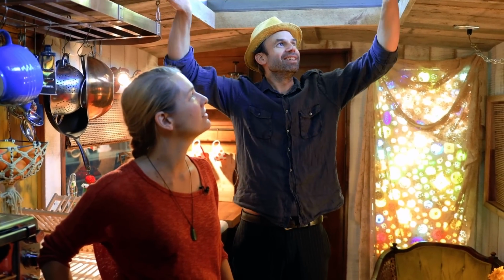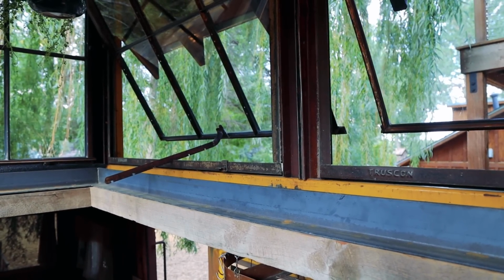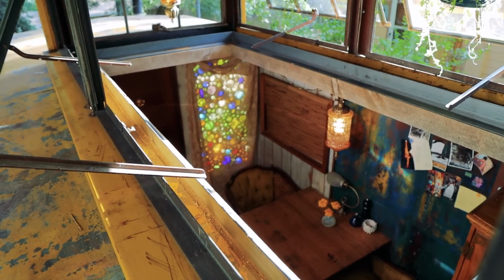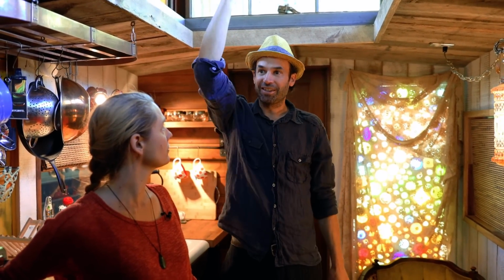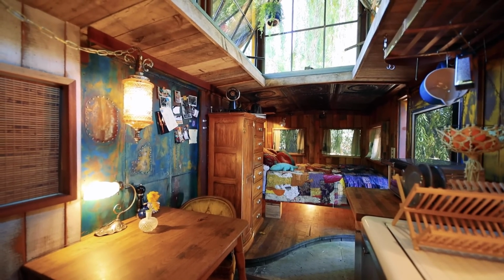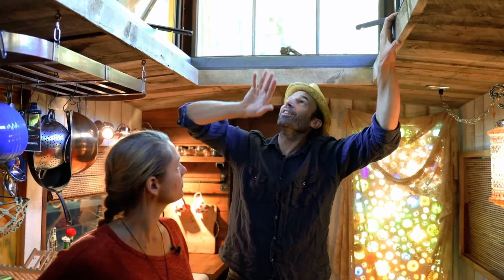Yeah, I did a spray foam insulation, and then I went ahead and cut a huge hole in the roof, and I had to cut all that insulation out. But I made this little lip on here so that I could put a glass door up here in the wintertime, and then only have to heat this lower area and not this whole space, because it's vented up to the top, so all the heat would just escape right out, which is great for the summer, but for the winter time, you want to keep that heat in. So I thought that was a nice solution to be able to close this off, still have the light coming through, but keep the heat inside.